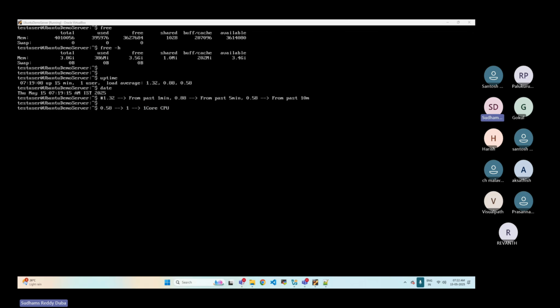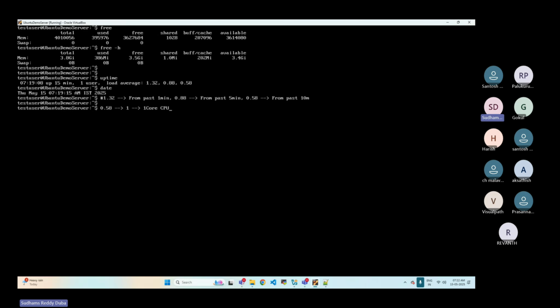So now 0.58 means 1 is equal to 1 core CPU. Out of 2 core CPUs, it is using only one, and in that one it is using only 58% of it.